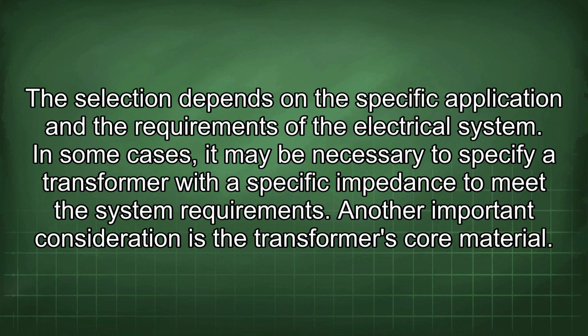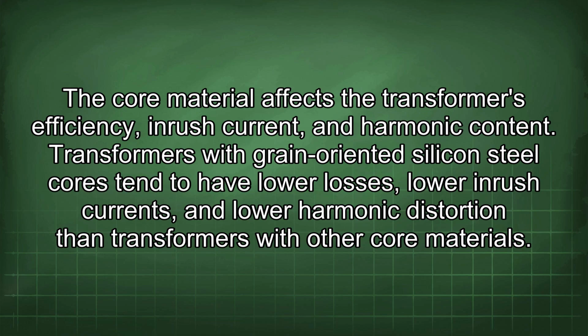The selection depends on the specific application and the requirements of the electrical system. In some cases, it may be necessary to specify a transformer with a specific impedance to meet the system requirements. Another important consideration is the transformer's core material. The core material affects the transformer's efficiency, inrush current, and harmonic content.